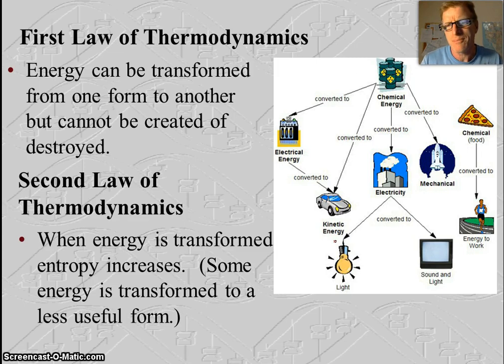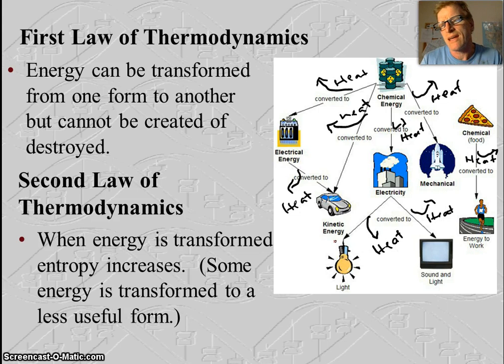Okay, well, what does that mean? That means that basically in every energy transformation, we lose energy in the form of waste heat. So we talked about this in terms of ecology and food moving through trophic levels, energy flowing through trophic levels, and the fact that we lost a lot of the heat at each trophic level. So that's something that you see there.